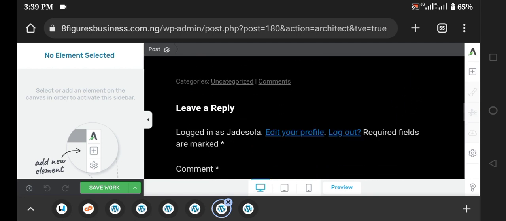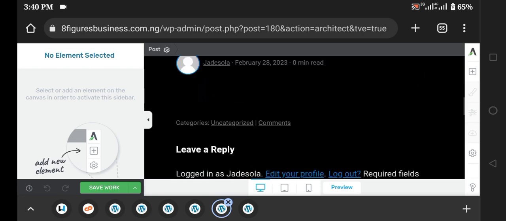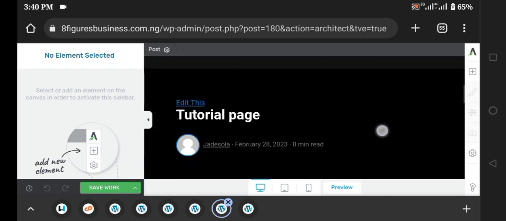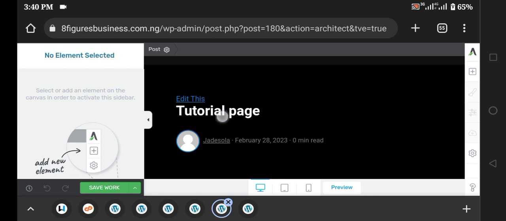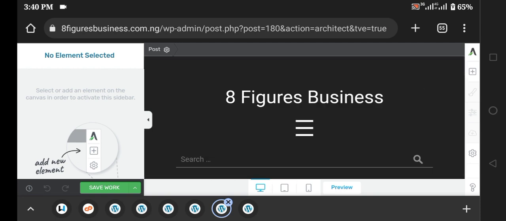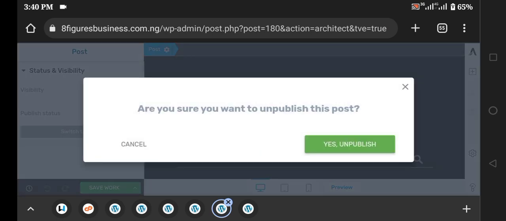So this is where you edit. This is the page. Can you see? Now let me switch to draft.